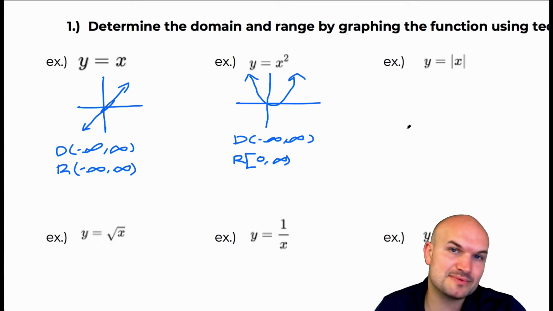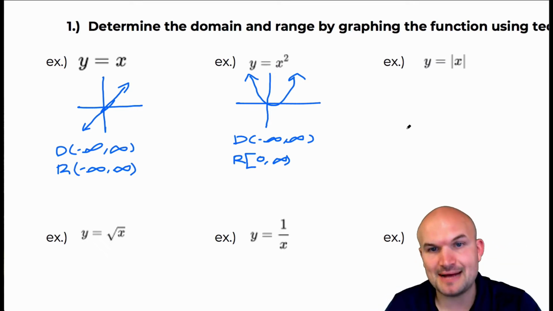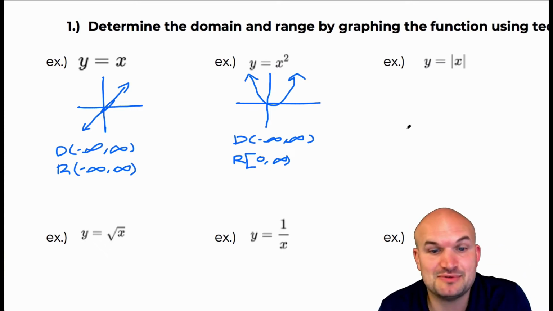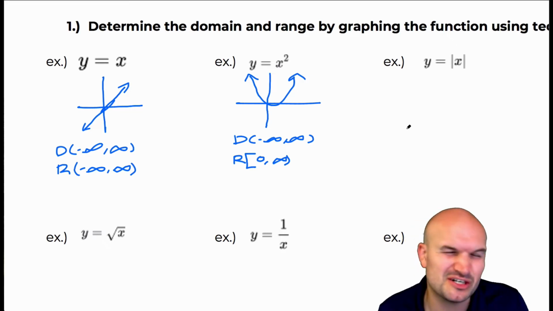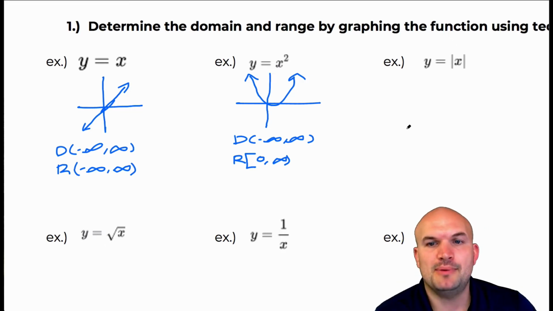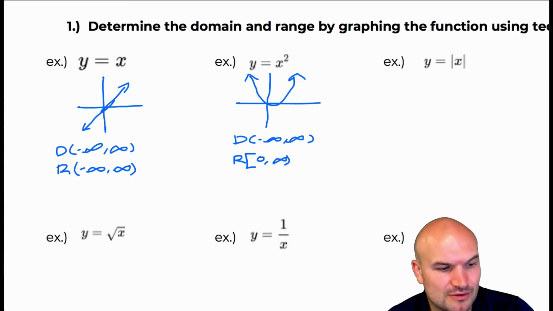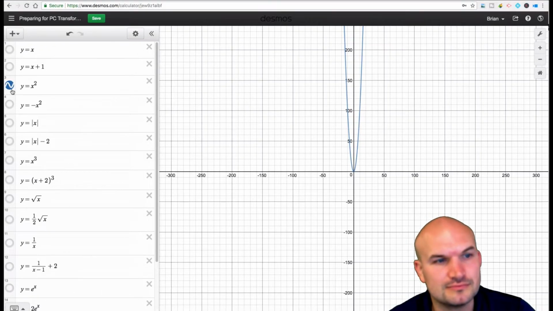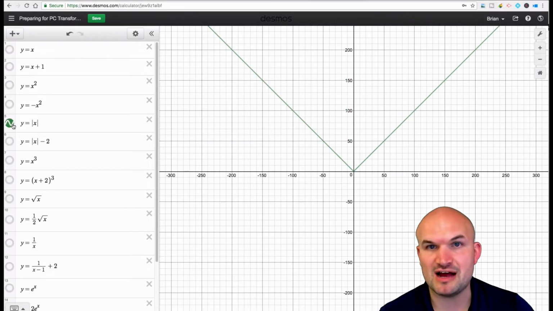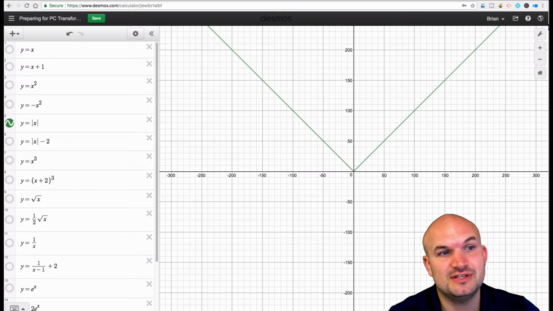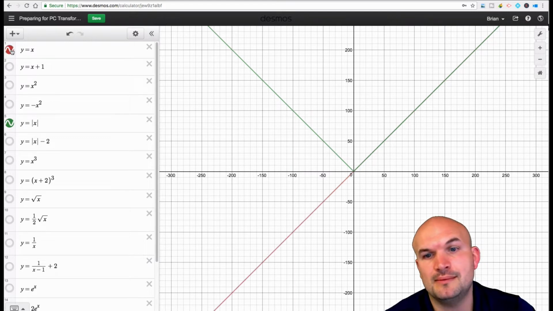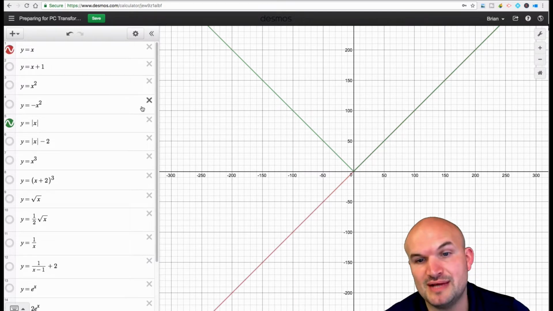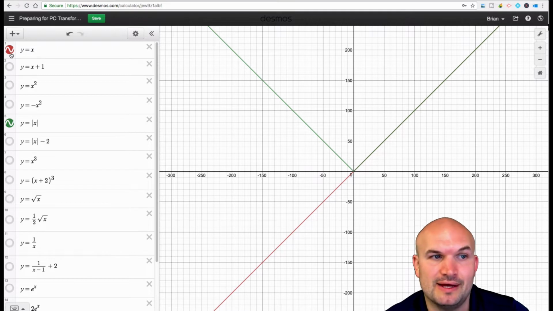The next one is the absolute value function. Remember, the absolute value is basically saying the distance away from 0, or at least that's a definition. But as we look at that from a graphical perspective, what we'll notice is this looks like the V-graph, and it actually is very similar to the identity function, positive and negative. Like if we were going to do negative x, then that line would continue that way, right?